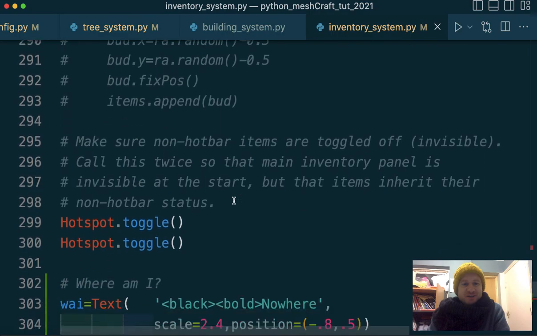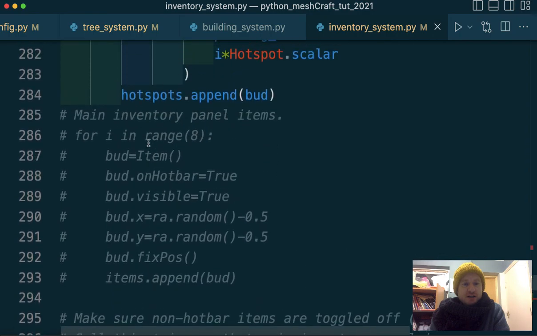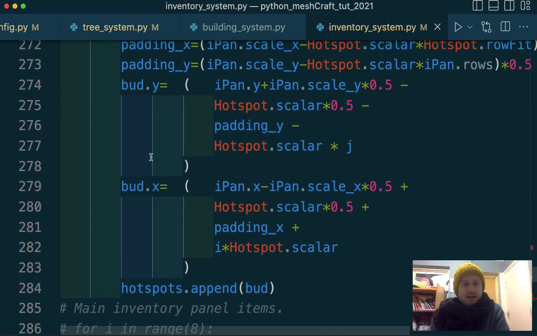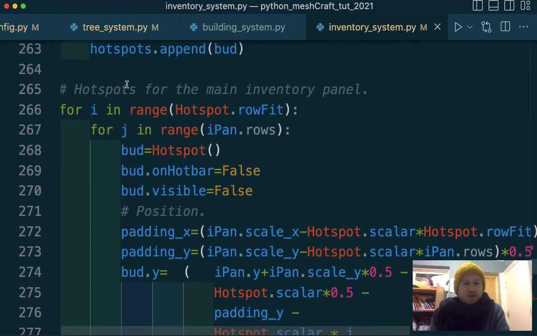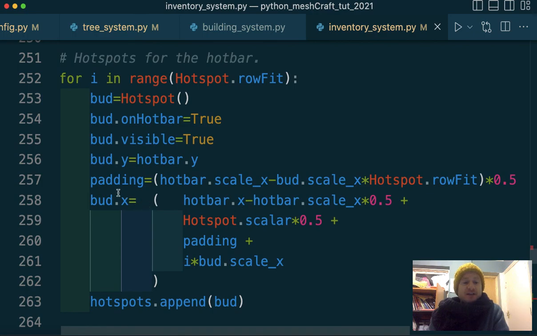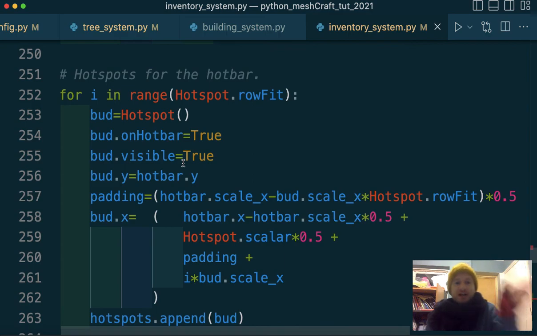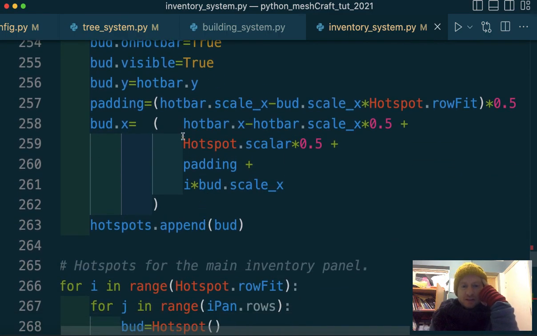What am I doing? Oh yes, so when we're spacing the hotspots out, which we do close to the end of the inventory system module: hotspots for the main inventory panel, and just above that, hotspots for the hotbar. And down here, the X position of our hotspot, we're using this equation. Because we're iterating over how many we're fitting along, about 9, we're having to do things relative to the hotbar's X position minus the hotbar scale times 0.5. Ah, so that's half the length of the hotbar.